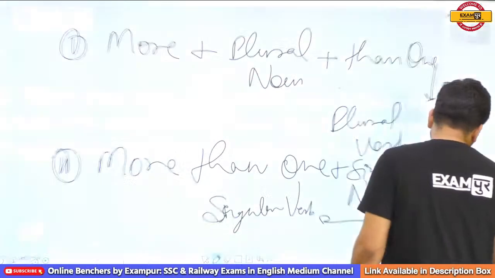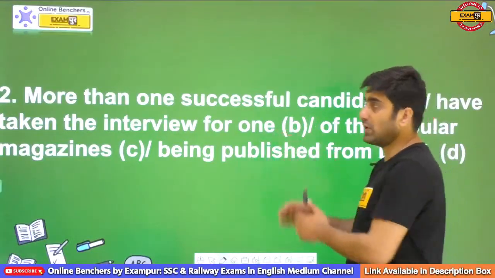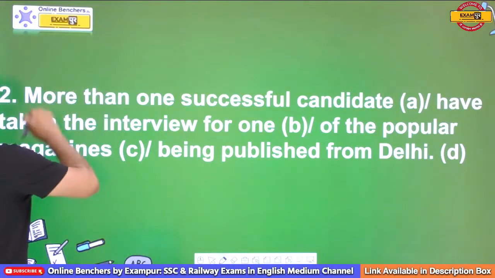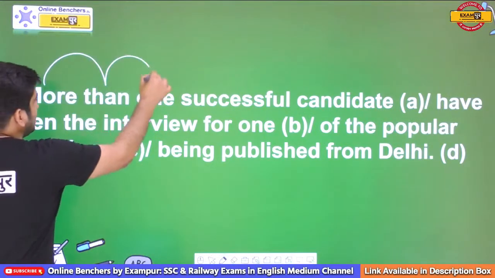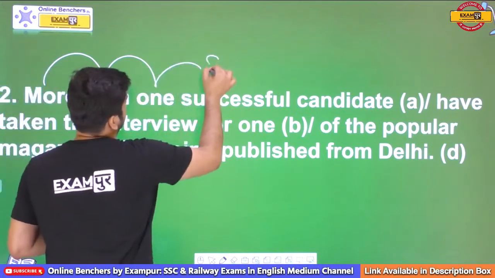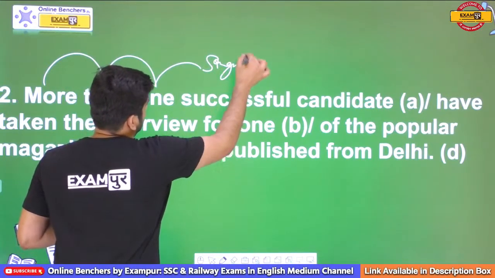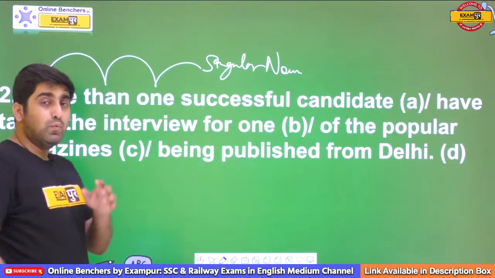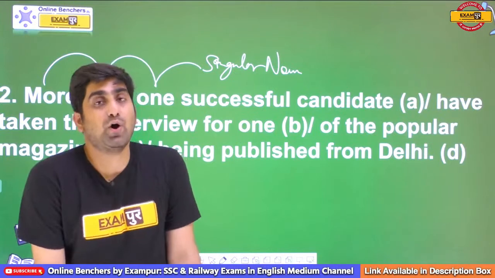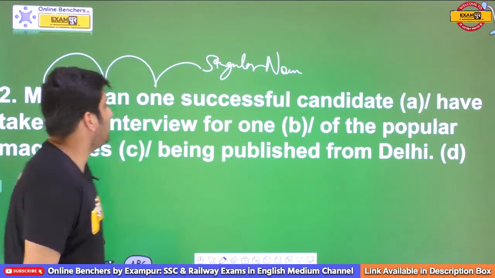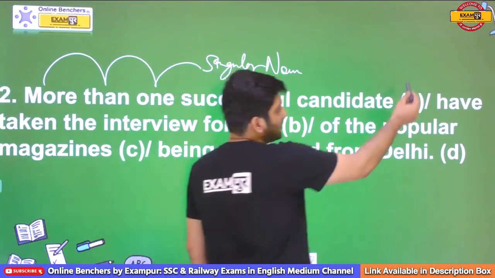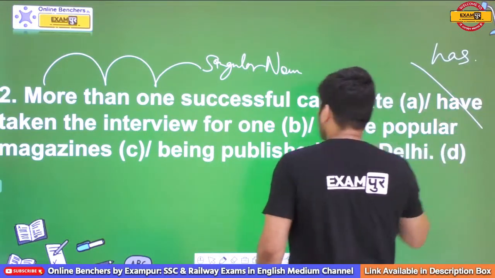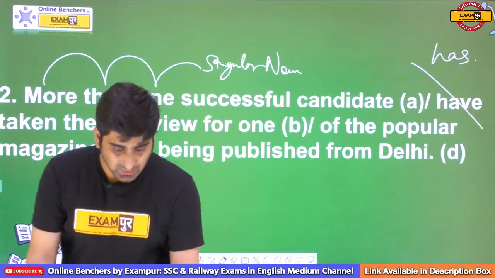And if you truly want to understand this, look at this question, guys. The question says more than one. We have more, then we have one, then we have a singular noun. What do you expect? Which form of verb should agree here? Obviously it will be a singular verb, so the use of "have" is wrong. It should be "has." I expect and hope that you all understood it well.